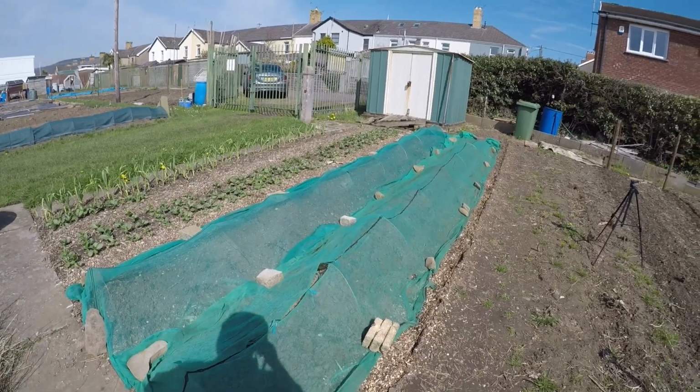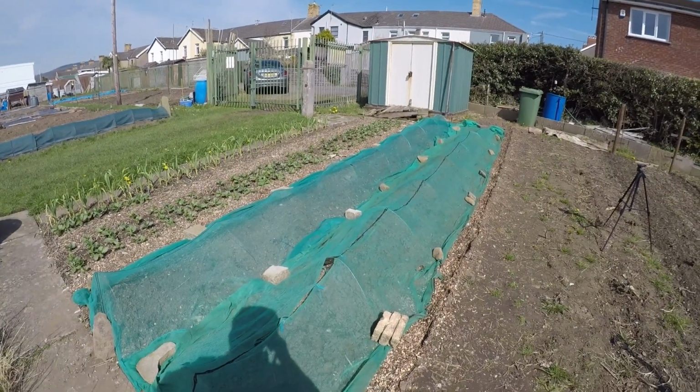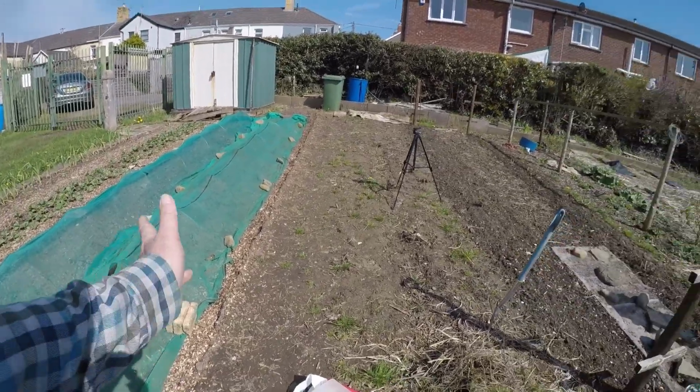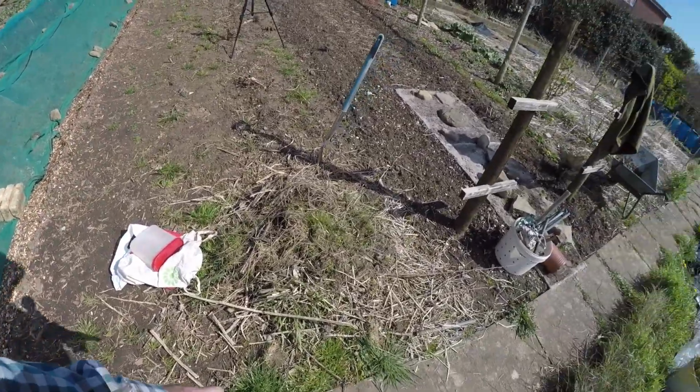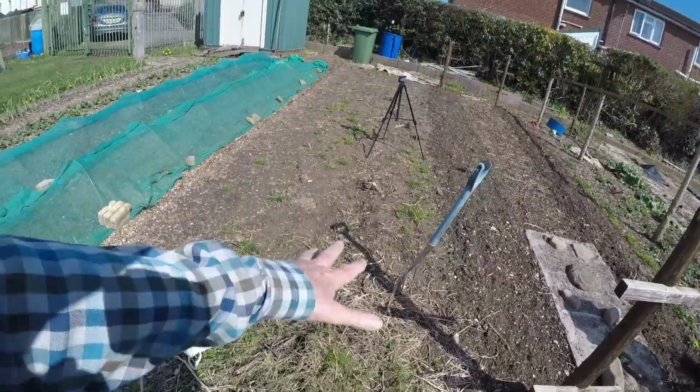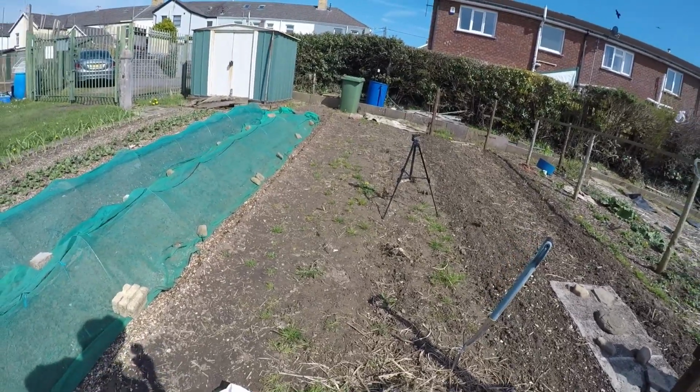I need to look at my various books and charts to see what's coming in and going in next. Obviously I'm working my way down, so there'll be one bed here, and I should probably manage to get two beds in here.